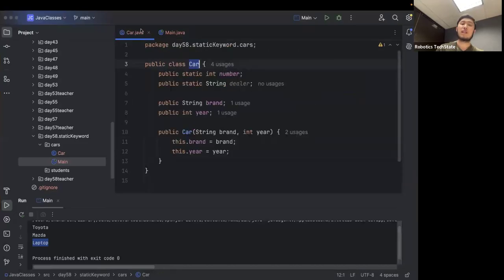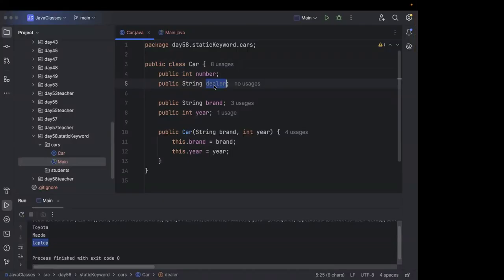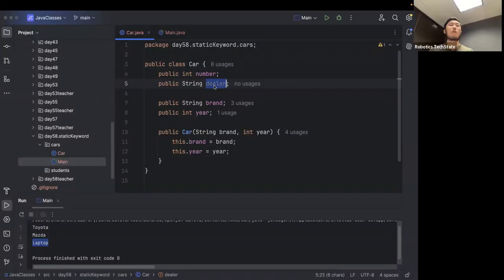If we did this, guys, it depends when you need to make them static or non-static. But if you do this, do you agree that each car will have their own number property and dealer property? All of them will have their own copy. Yes, it's not shared. If you change it for car1, it will not affect car2. If it's static, then yes, it affects all of them.